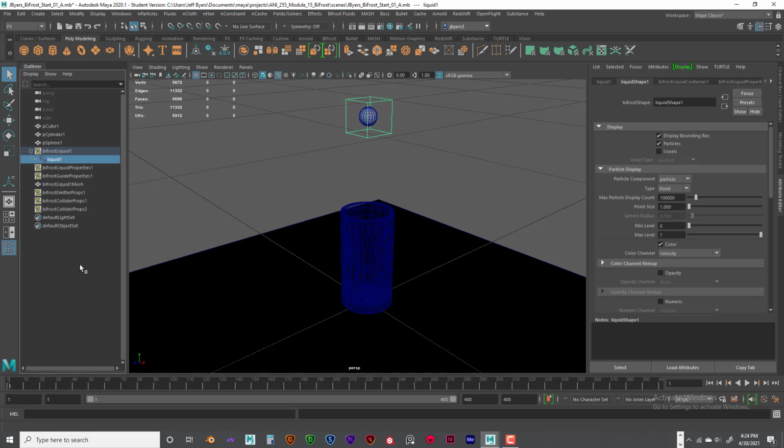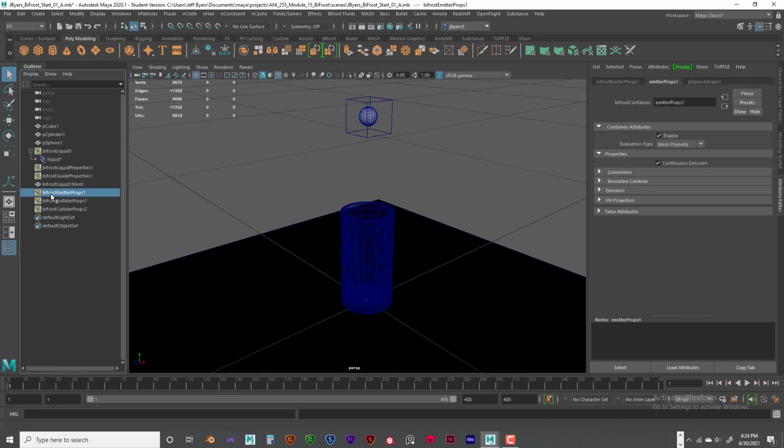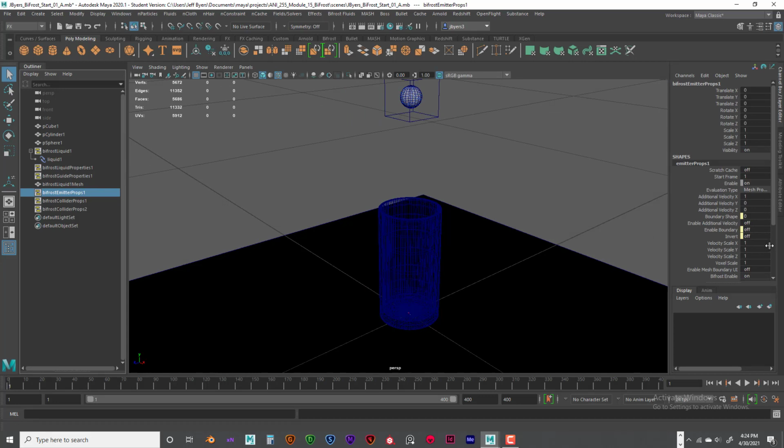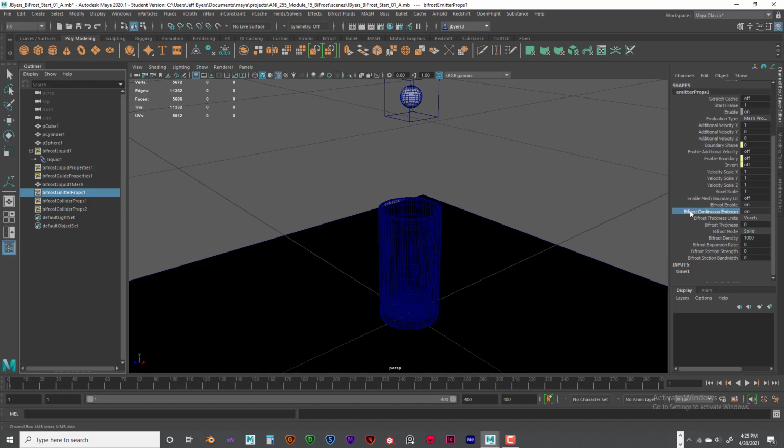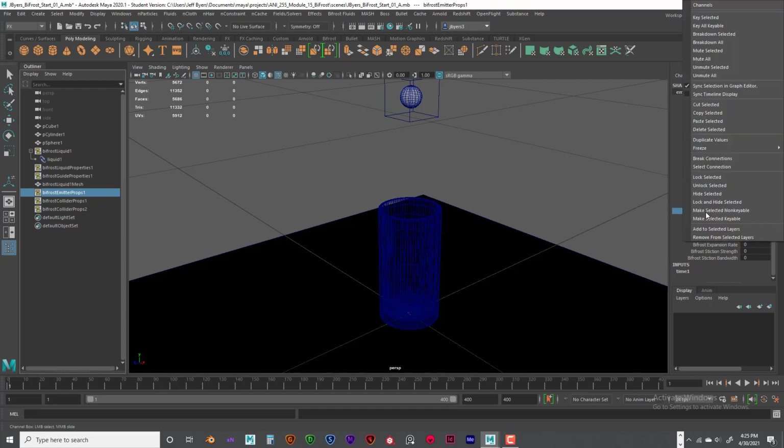So what I'm going to do is go into the attributes for the emitter. So I'm going to click on BiFrost emitter props. I'm going to do a Control A, and for this I'm going to go in to, let's see here. We want to turn it on and off. Okay, so this is what we need to animate, the continuous emission. So we want it to stop. We could stop it and start it by keyframing this. Okay, if we want it off, we can definitely just type that in, off, hit enter, and we could keyframe that.